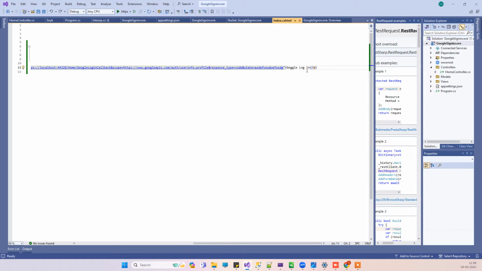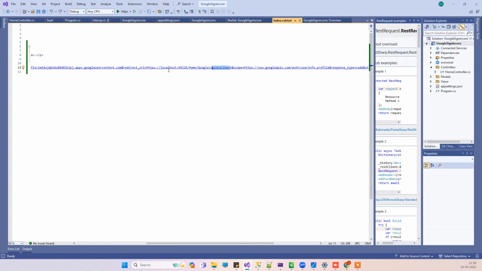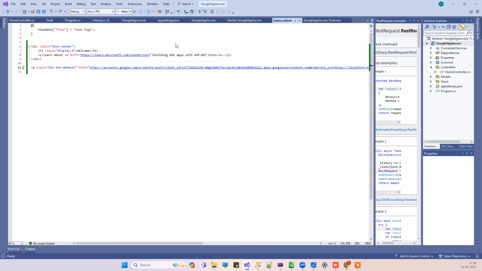So guys, the first thing that we have done here is we have one anchor tag where we have the Google login button, and in this you have to check two things. The first thing is the client ID must be the client ID which you have created, because you cannot use any random client ID. The second thing is the redirect URI. This must match the one which you entered while creating the credentials. These two are the important parts that you have to notice. Now I will just run the application to show you how it will work.